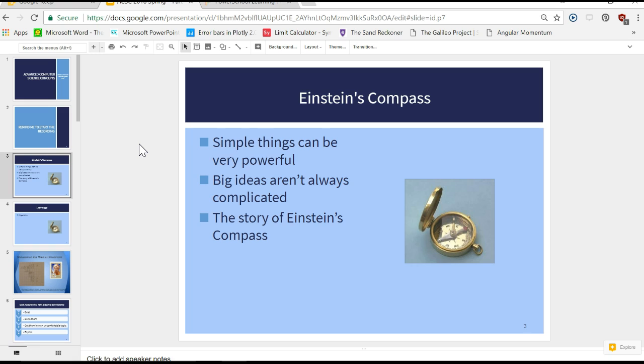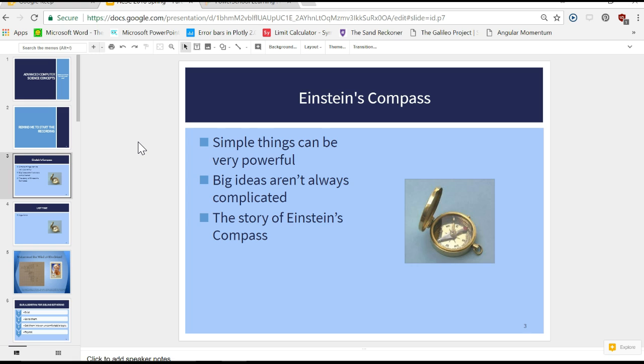Before we get going, more talking about the class in general: if you are an advanced programmer, sometimes it will seem like we're talking about stuff that you've already heard about, especially if you've been in my class before, or that it seems very simple. This is especially going to be true when we start out building the very first artificial intelligence. But when you feel like things are too simple for you, I want you to remember the story of Einstein's compass.